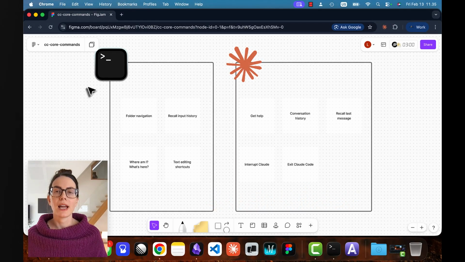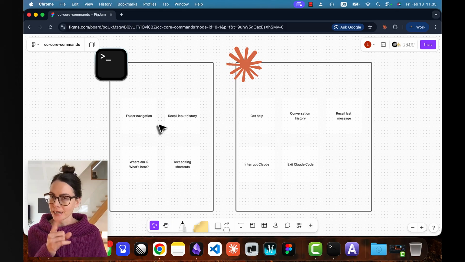All right, so in part one of this video, we're going to look at raw terminal commands, so to speak. And then in part two, we'll look at commands for Claude Code. For the terminal commands, we'll start by looking at what kinds of commands you can use to navigate folders in the terminal. And the tab to complete will make an appearance there.